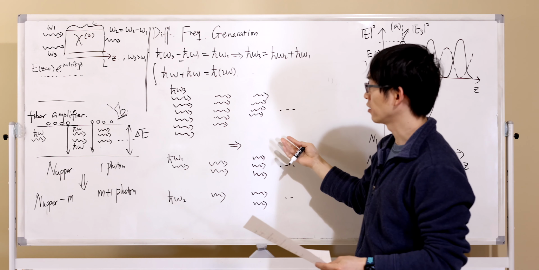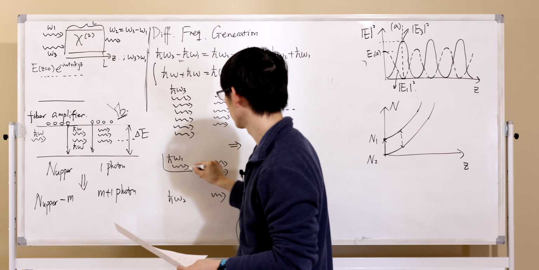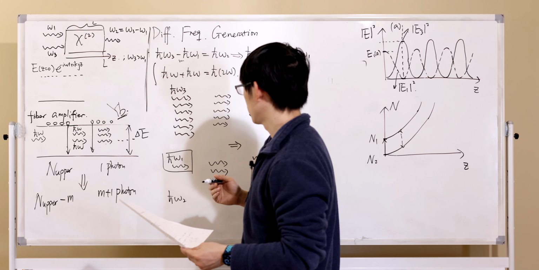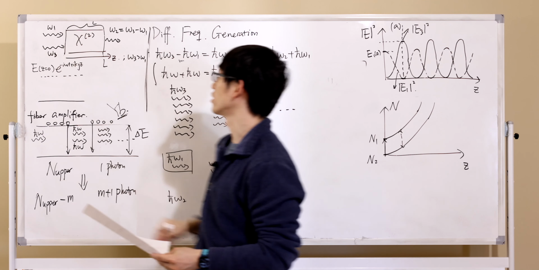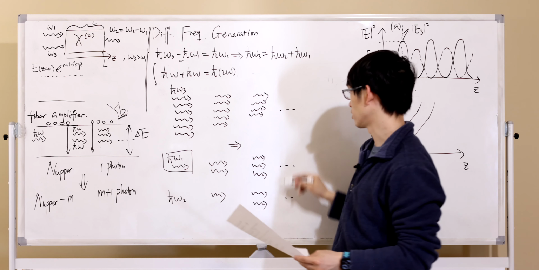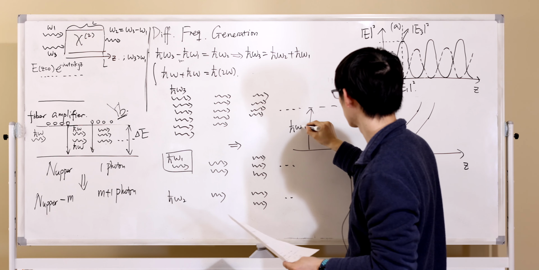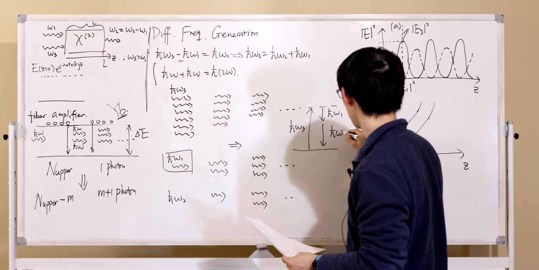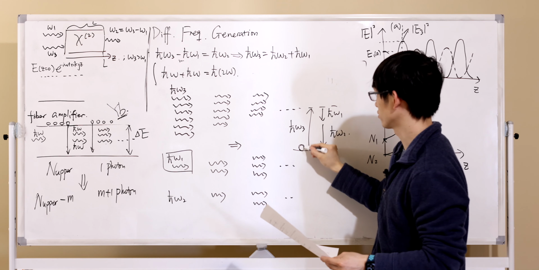On the other hand, for a parametric amplifier, you see that the amplification frequency ω1 is arbitrary here. We didn't have a constraint on what ω1 can be, because in this process, ω3 is consumed to generate ω1 and another ω2, and this is a virtual state. The electron actually does nothing here.